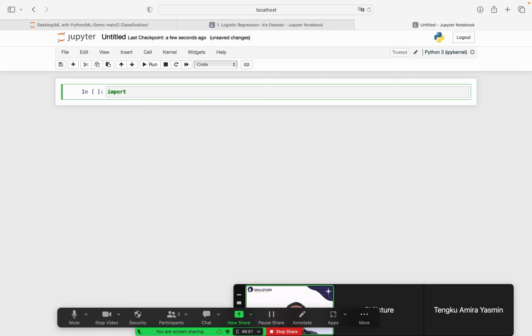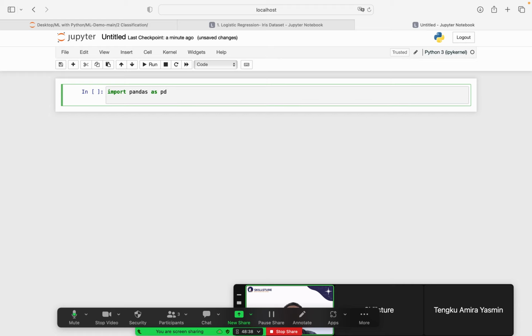So we need to import the pandas library. Pandas is the necessary, compulsory library that you need to use if you want to develop a machine learning model when the data set is based on numerical numbers. So first we import pandas as pd.